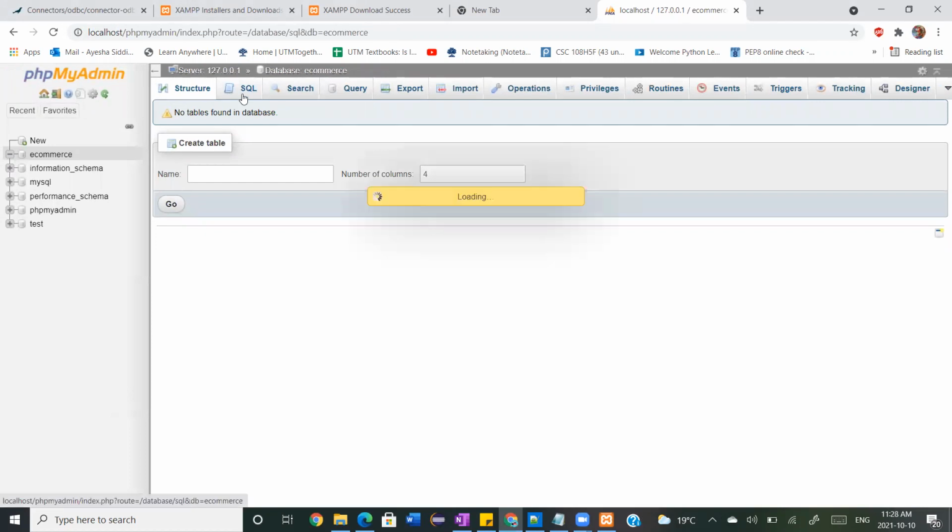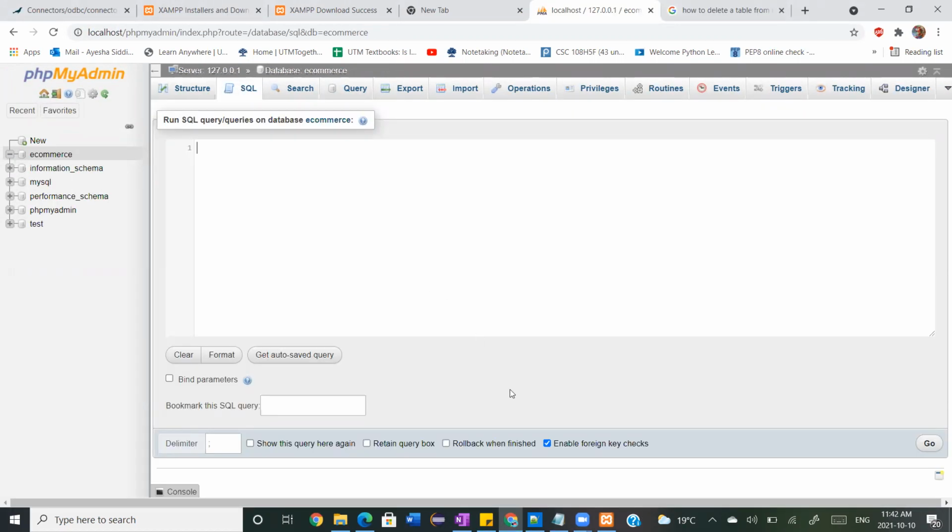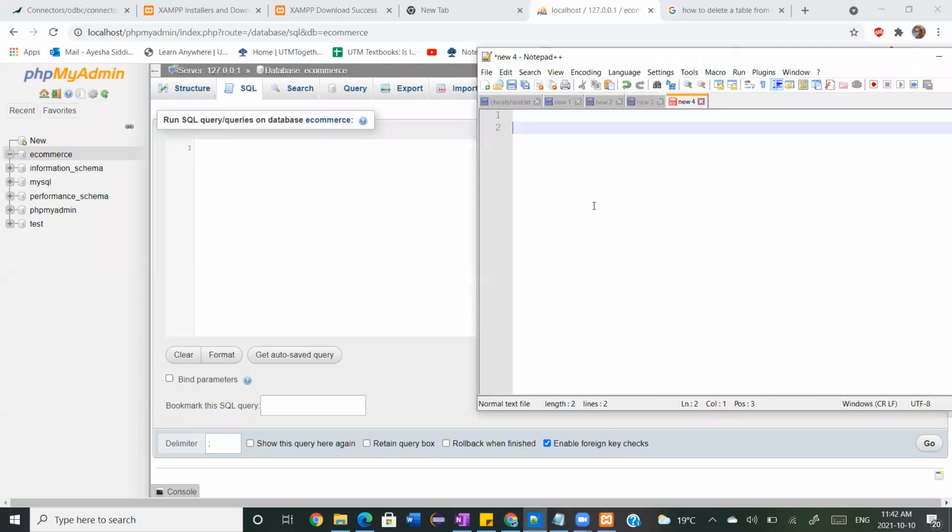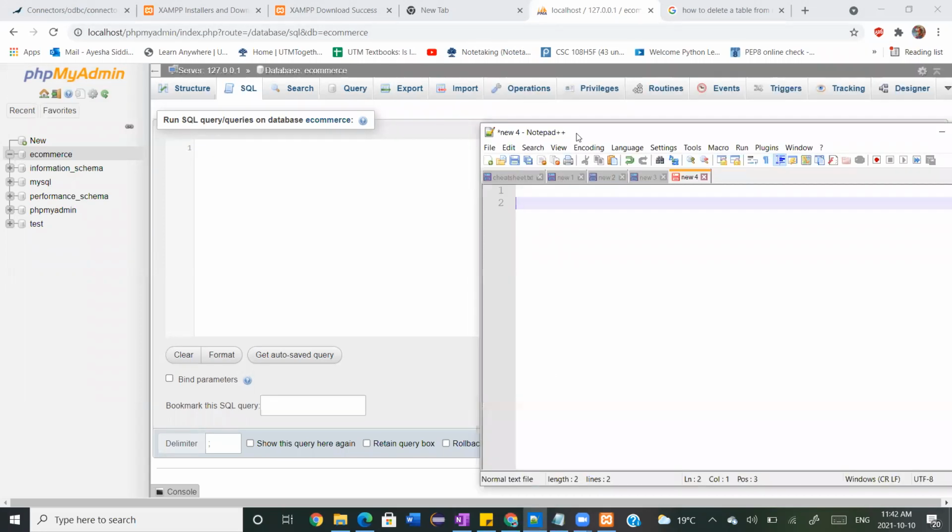So what we can do is create a table. To make it easier, it's always best to write up your code in a notepad. I have this notepad over here. So the following code you would have to write into MySQL to create a table is simply create table and write up your table name. So in this case, let's call it customer. Then we're gonna put two brackets over here. Put in a semicolon.